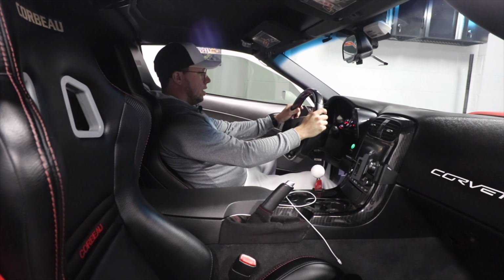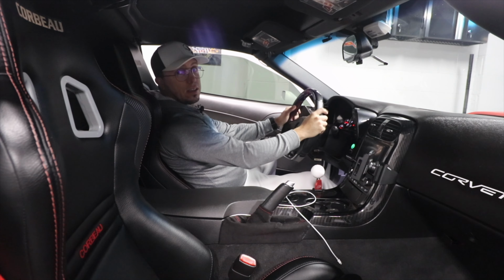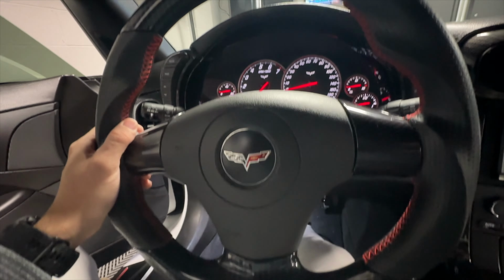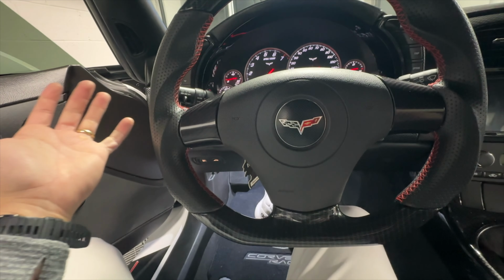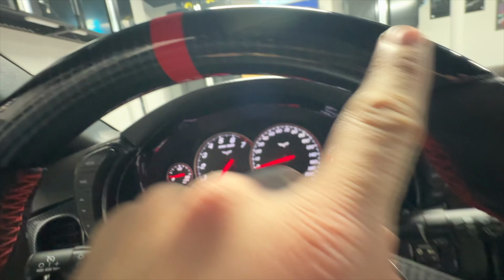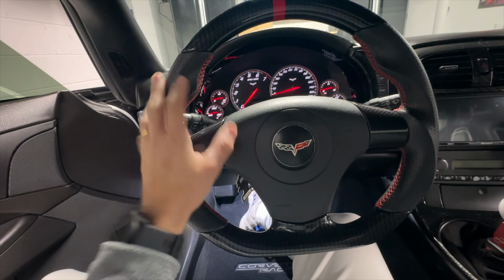As you can see here, this is the steering wheel that I put on the car. I bought this one from eBay. I think I paid 200 and something, like 280-ish. It's decent, right? So I'm sorry for the light, but it is what it is. It's decent, nothing fancy. It's holding up pretty well for what it is. But the catch on this one, it's hydro dipped. I don't know if you can see, it's hydro dipped. It's not real carbon.